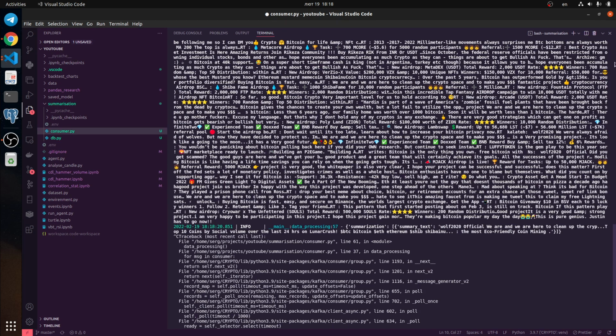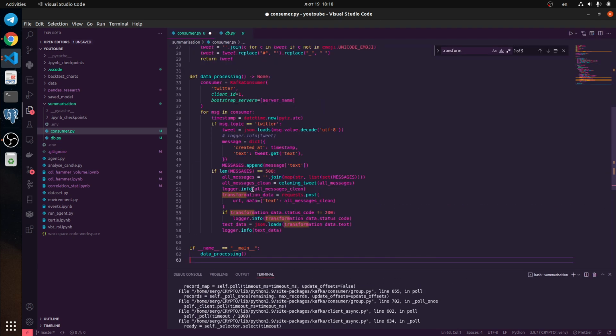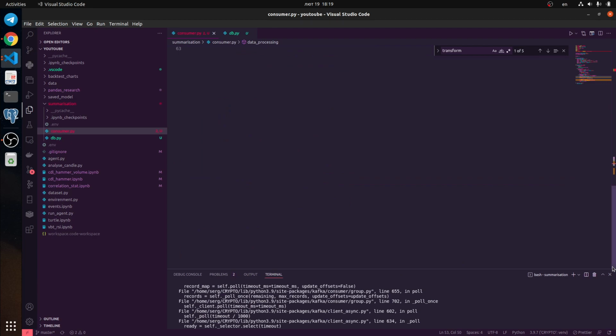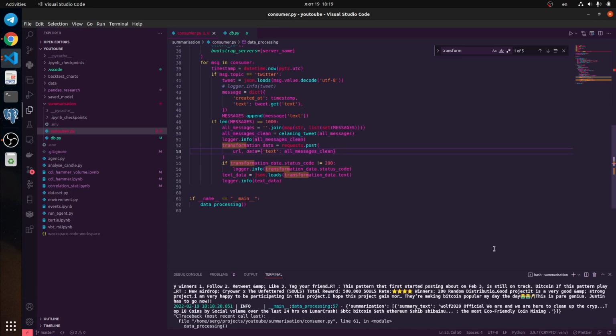So if we input more data, let's do like 1000, and we need to test it. Let's see what happens. But before we need to add some data to our database.